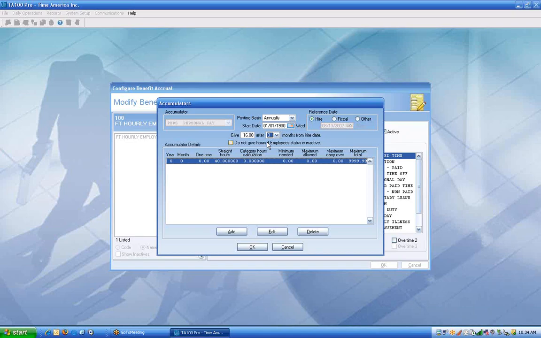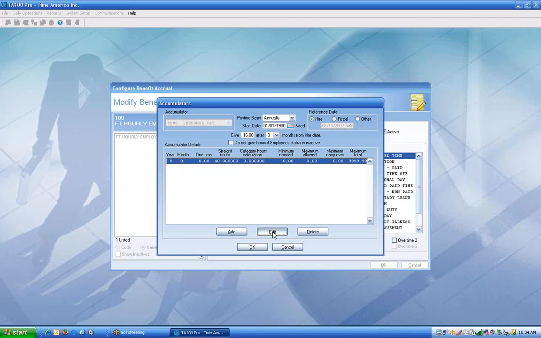When that person is on medical leave, do you want to not allow them to accrue time? If so, you certainly have the option to go ahead and check the box here that says do not accrue if the status is listed as inactive. So someone on medical leave, if you have made them inactive, they will not accrue time.